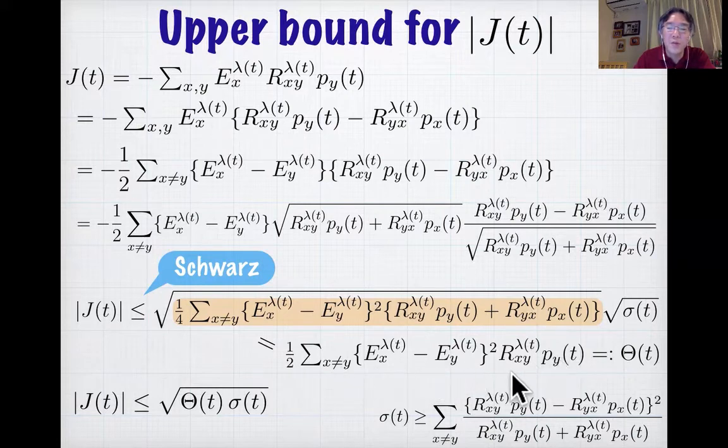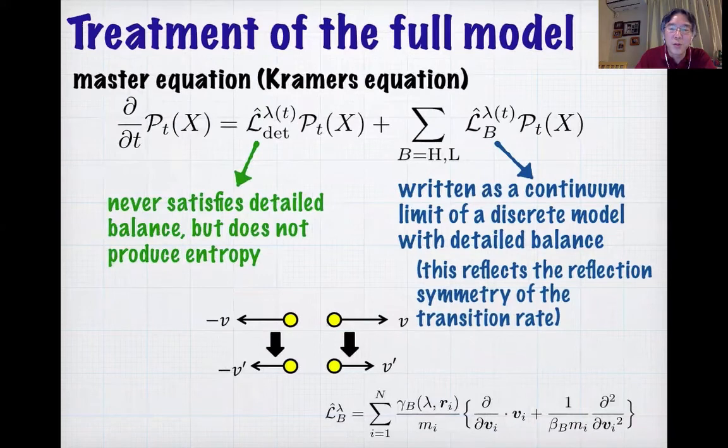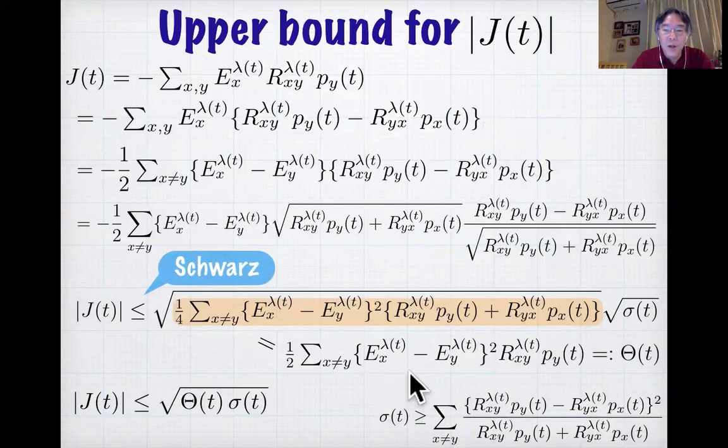This is a very natural quantity. You're summing over all the jumps from state y, and you're also averaging over y. And here you're averaging the square of the change in the energy. Very natural quantity. And this is the definition of theta t in this case. And of course, if you square this part and sum over all except y, you get this thing, and this is bounded from above by sigma t.